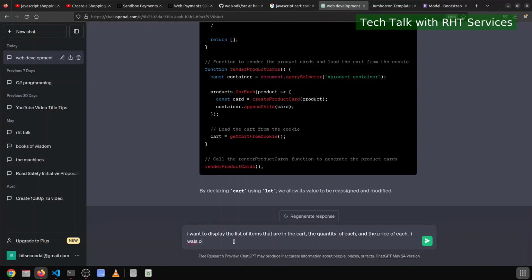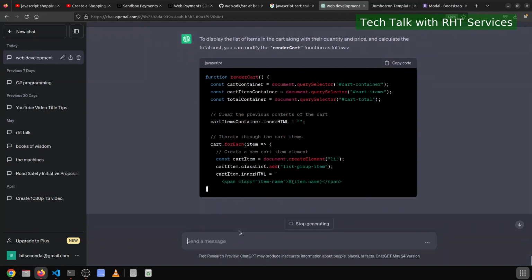I also want to display the total cost of the cart, let's say below the list, and mention that it does not include taxes or shipping. All right, so then ChatGPT will do some of the work for us right now.